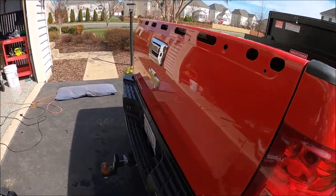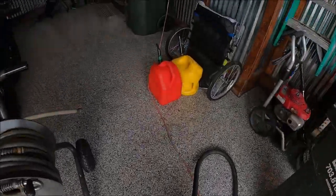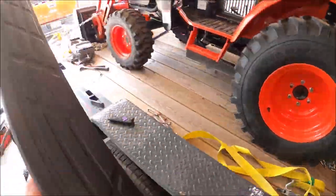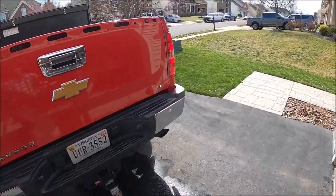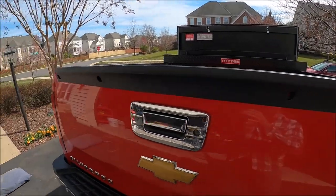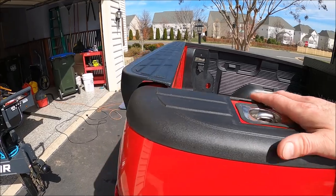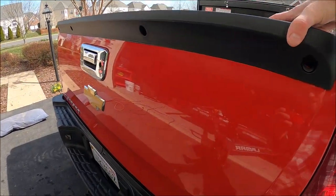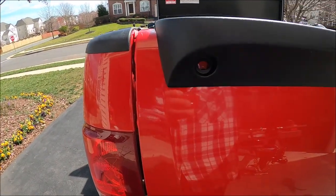What you call the big reveal, huh? Here's the big reveal. Here's the spoiler. Oh, look at the aerodynamics. Oh, look how rice that is. Oh, it looks so rice. Oh, why would anybody do this? Okay, whatever.